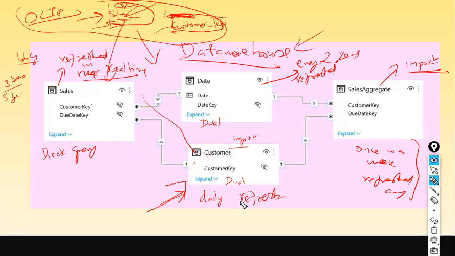Okay. So this will reduce the number of limited relationships in the data and it will improve the performance. Important, it will improve the performance. When you join two tables, if both of them are in direct query mode, the performance will be faster. And similarly, if you look at this side, if both the tables are in import mode, the performance will be faster.